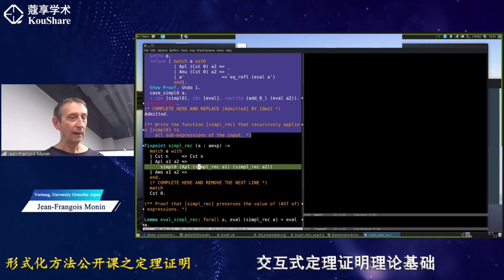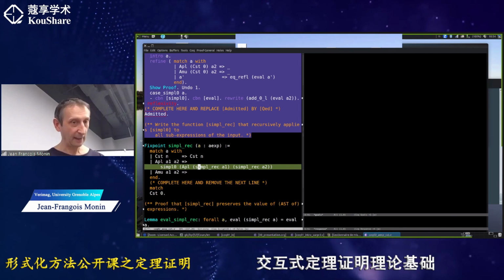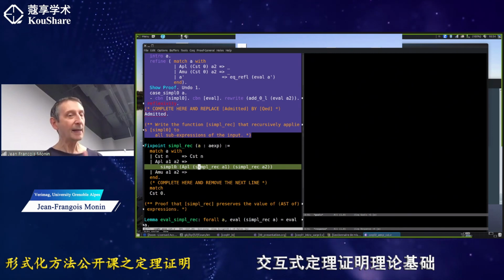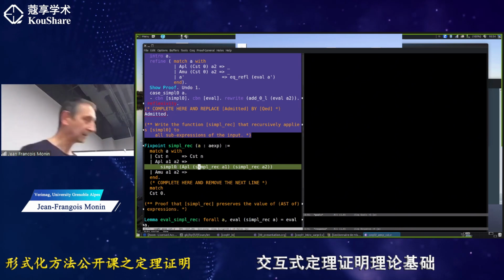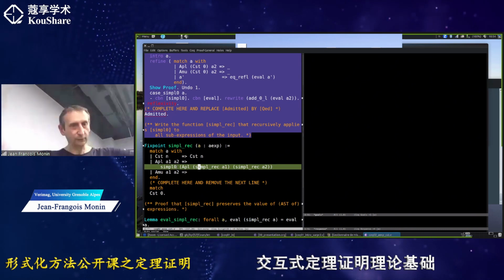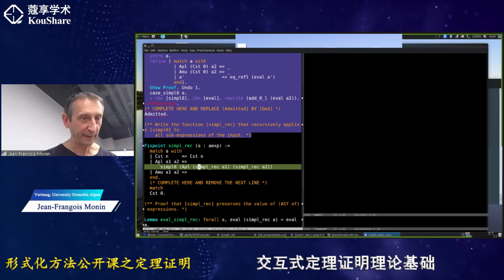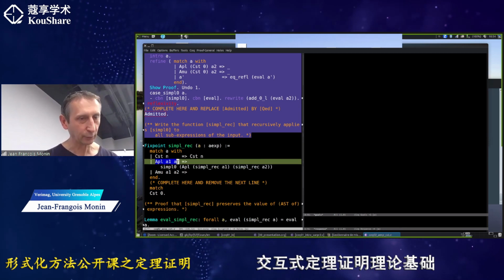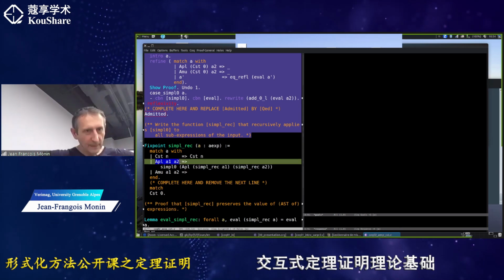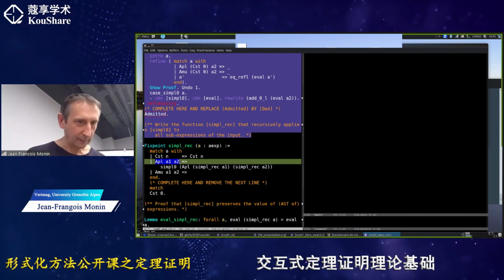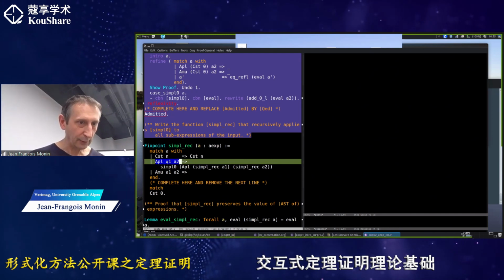But now I have a plus of constant of 0. I have an opportunity to simplify at the root. So the idea is that you simplify the tree. You make the recursive work on this full tree, on A1 and A2.